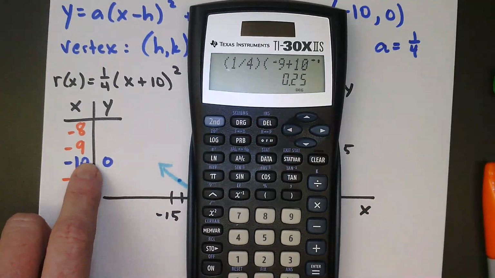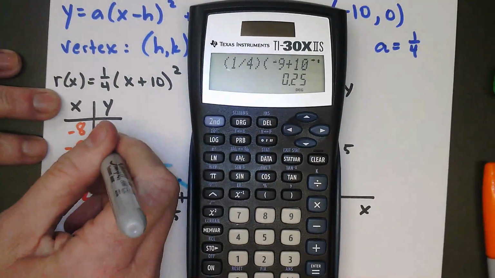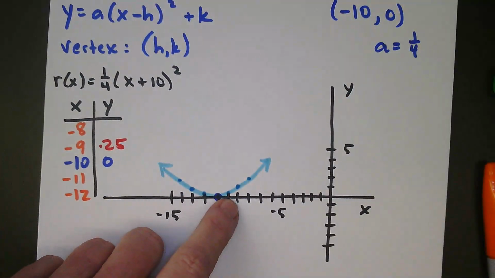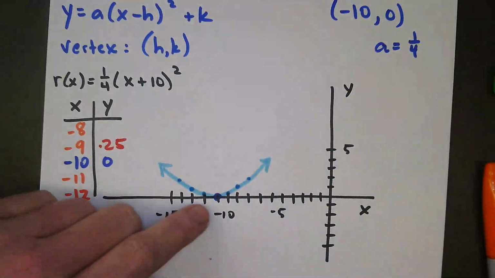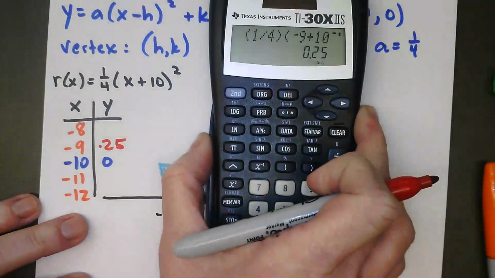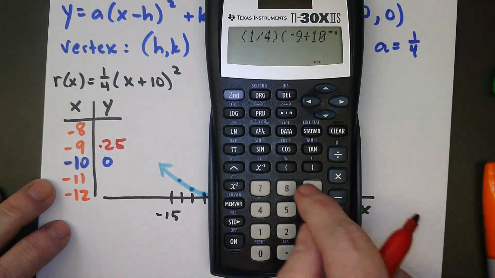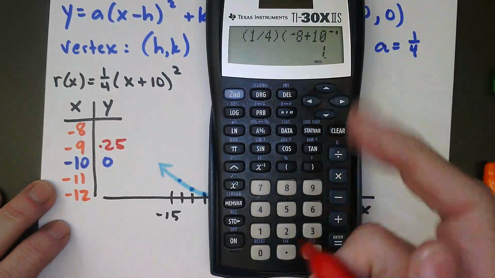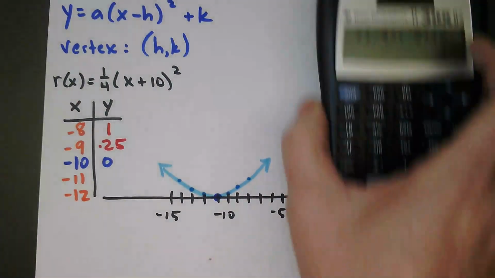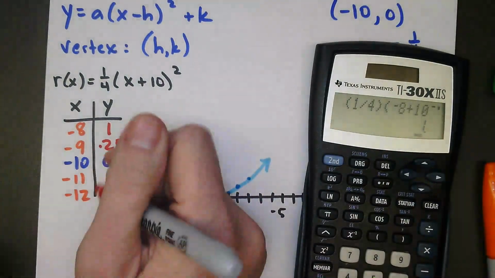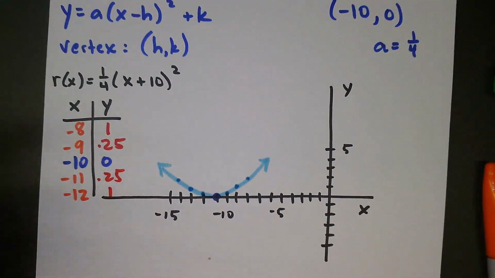Okay, look, and that's giving me 0.25. That is what I anticipated would happen as I moved 1 unit to the right. I just went up 1/4. Okay. If I do -8, that was the one where instead of going up 4, I went 1. So if I take this calculator and I input now -8, look, I output 1. I got what I anticipated I would get. So you can certainly fill out the table that way and get the coordinates in the other direction. This one will be 0.25. This one will be 1. Okay, so there's my graph.